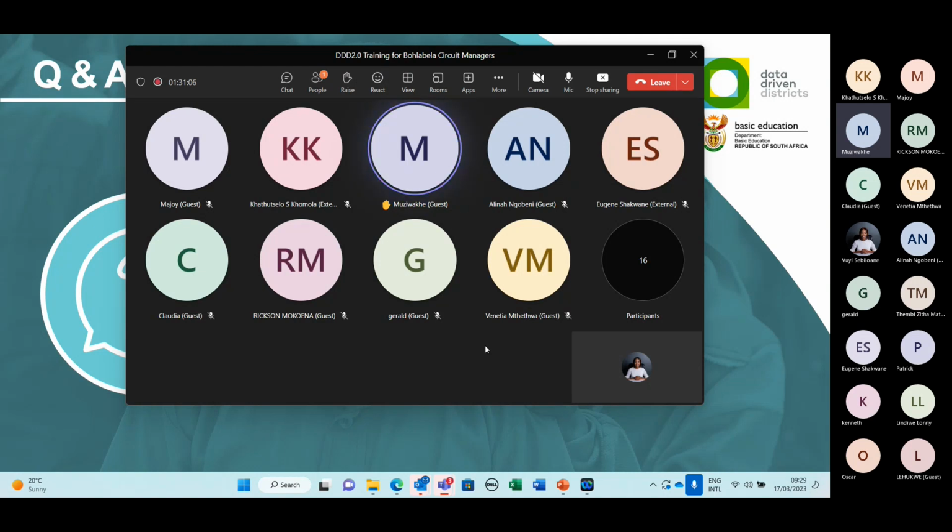Because the moment they submit incomplete information, on DDD you will also see that incomplete information. Then it will not be SASMs, it will not be DDD, but it will be from the schools that didn't complete everything that was needed by SASMs during that particular time. We advise that schools must upload quarterly and submit databases to the LAs at the circuit. Then that one will go to our provincial warehouse.